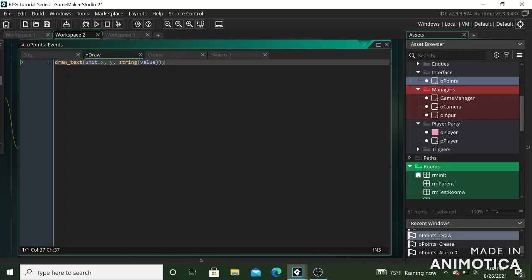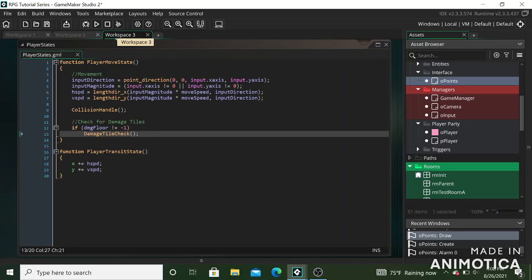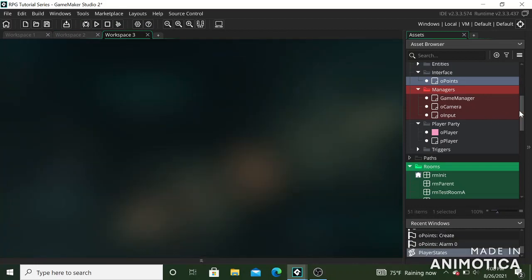Okay, but first of all, if you saw where I had our HP drawn at the top of the screen, the current font is set to some big chunky non-pixel numbers. So how about we create a new font?